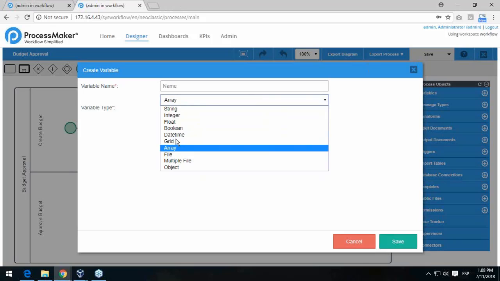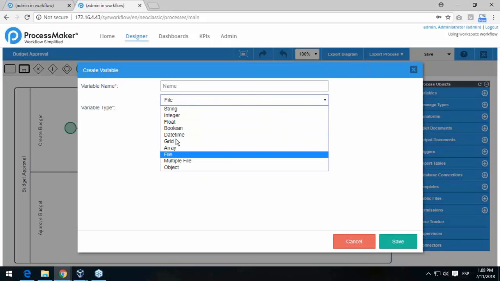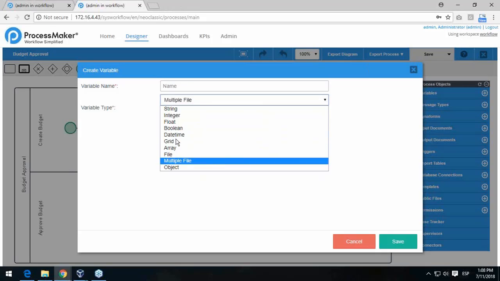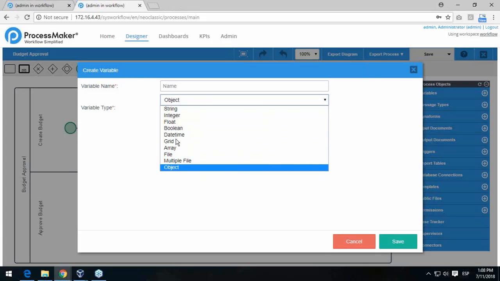Then you have array. Then you have the format for a file and multiple file. In the case that you are going to upload a file, you can store the information in file. Then you've got object.